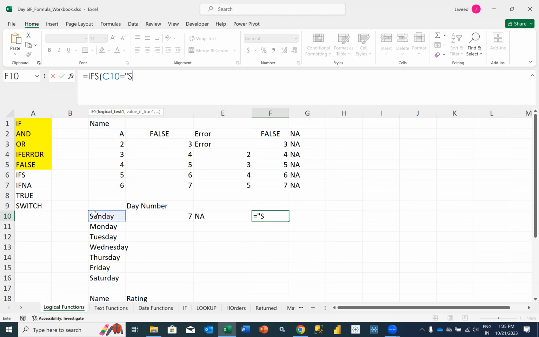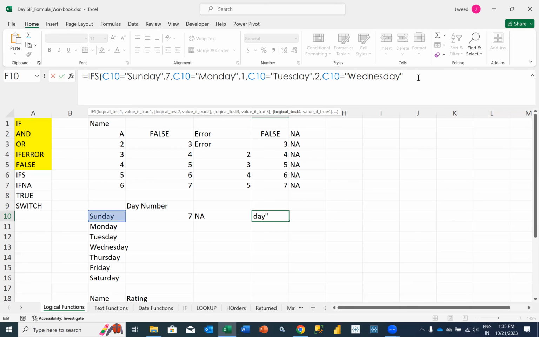Same cell, if it is equal to Monday, then 1. What is the third condition? Same cell is equal to Tuesday, Wednesday. I'm just going and specifying as many days as we have.